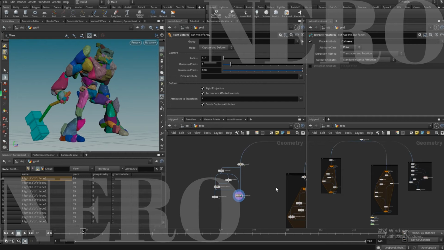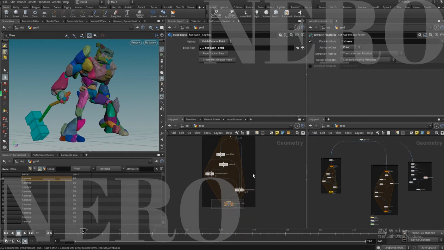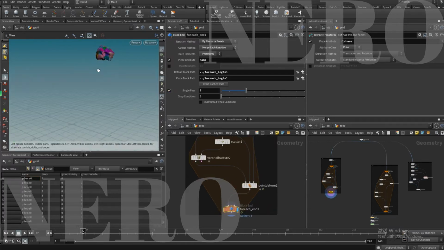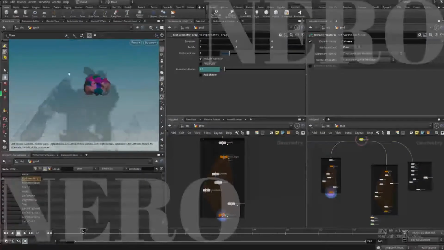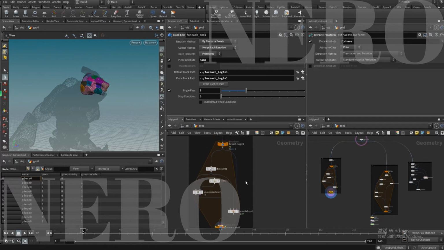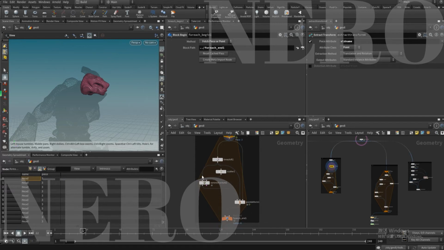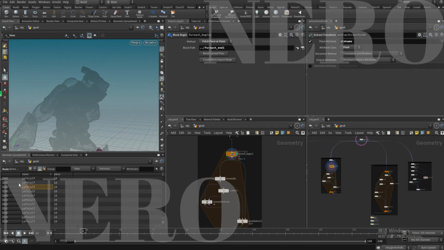And can we fix this? Well, of course. That's why I use a for each loop. In the for each loop, I will use this one. This is the head. I will demonstrate. This is the head. And during each iteration of the for each loop, it's just one part of this, so the name stays the same. As you can see, the name is head, nothing more. Just the head. Every time I change the iteration, the name is unique.